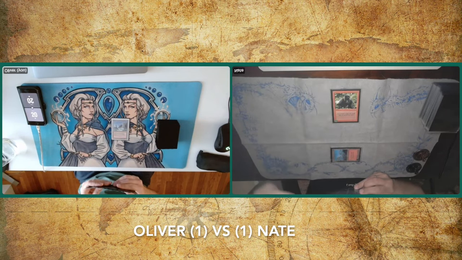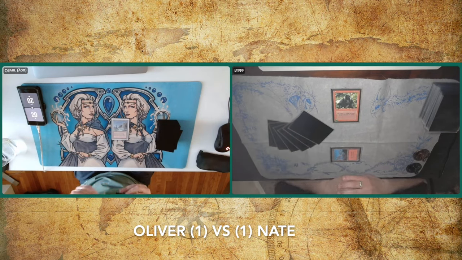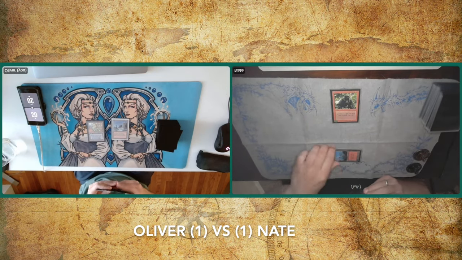Ooh, look at that, Kird Ape, mountain into Kird Ape. Hopefully for him, he's got a Forest next turn, because then he's got a 2/3 creature instead of a 1/1. But I will wait and see. It's first up to Oliver, of course. Okay, there's a Mox. That's good news. That means he's probably not going to take early damage.